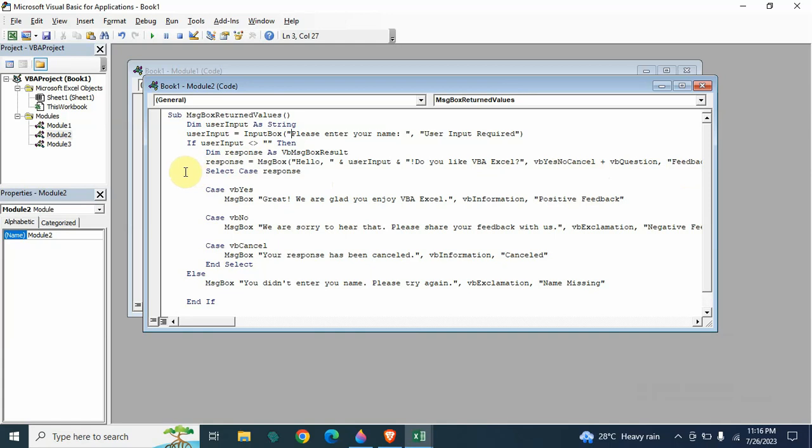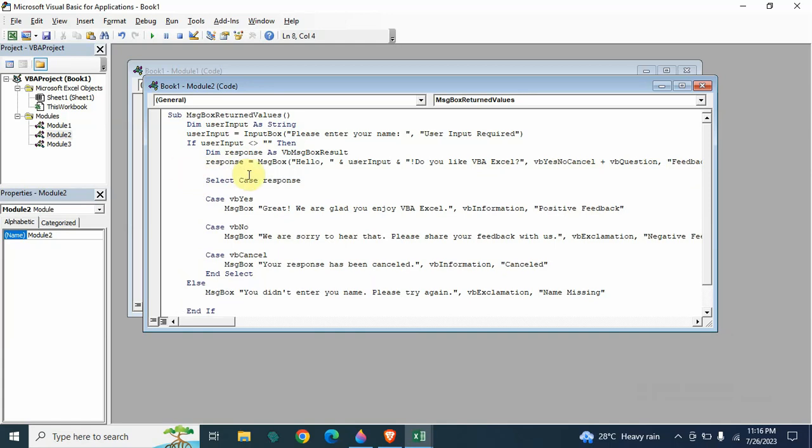Then we use the Select statement and check the return value of the user.